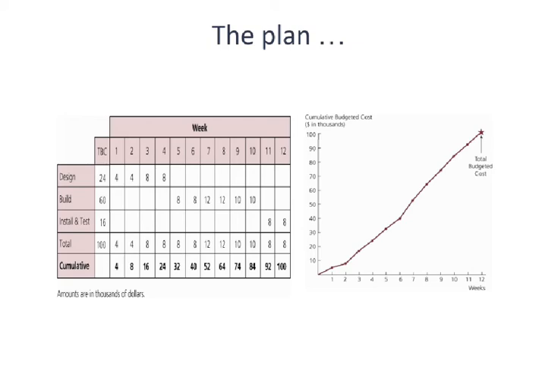We have also in this graphic performed the second step that we talked about 5 or 6 slides ago, where we've distributed the allocated budget for the work package. Initially, we allocate a portion of the TBC to the work package. So let's look at design. We took $24,000 of the $100,000 for the project and allocated it to design. Now we're distributing that money, and we're distributing it unevenly. $4,000 in week 1, $4,000 in week 2, $8,000 in week 3, $8,000 in week 4.